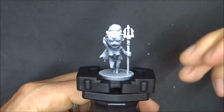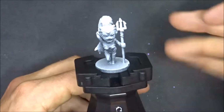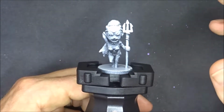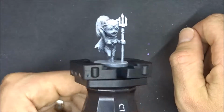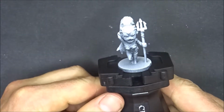So at this point, some people just use really, really thinned down paints to let that sort of shading come through. I'm not going to do that. I'm just going to paint with normal consistency from here. But then, when it comes to the highlighting, I can see where those highest levels of highlighting need to be. So yeah, just going to get into base coating.